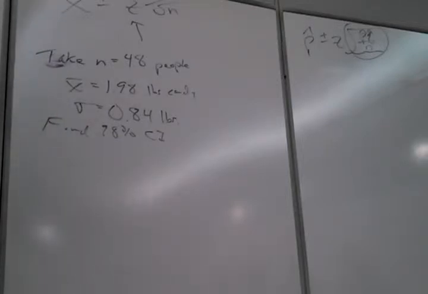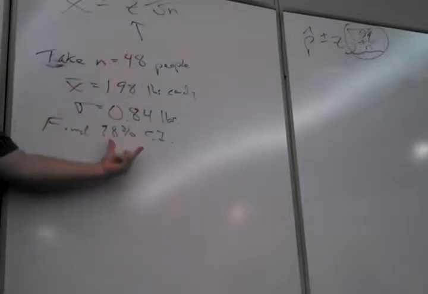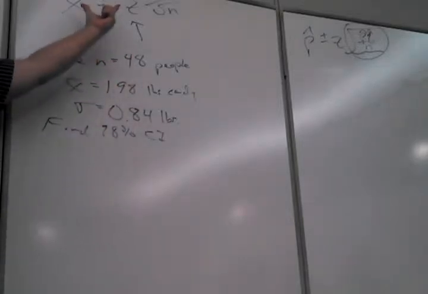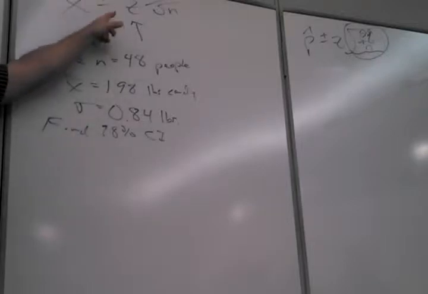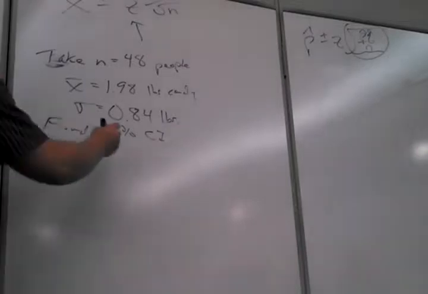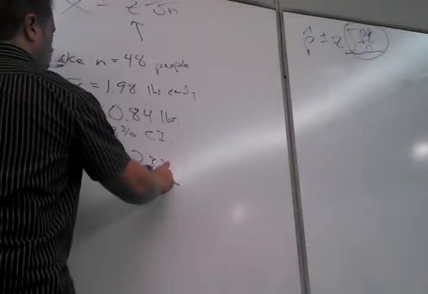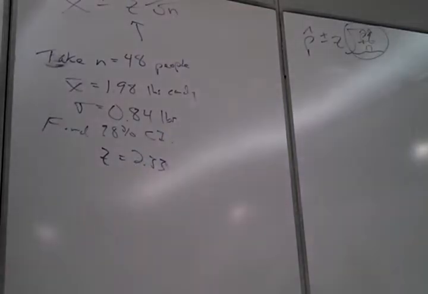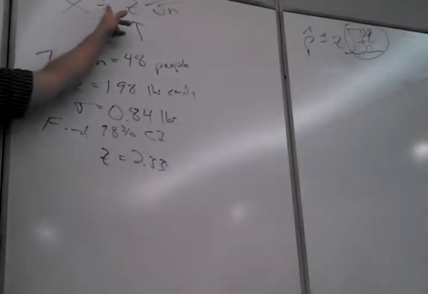I don't know if you remember, it's been a week, but we derived that formula from something much like this, using square root of NPQ and all that kind of stuff for binomial. But how do I do this? What if they had not told me? What's the only thing I don't know that I need to know? They didn't tell me the z-score, but they told me it's 98%, and we just figured out z was negative 2.33. Let go of the negative. That's the one we found, but who cares? They got two z-scores, one's positive, one's negative. When I say what's the z-score, you just tell me 2.33. The plus or minus is built in.